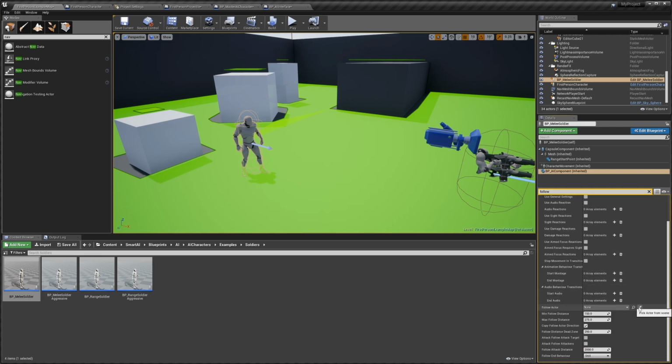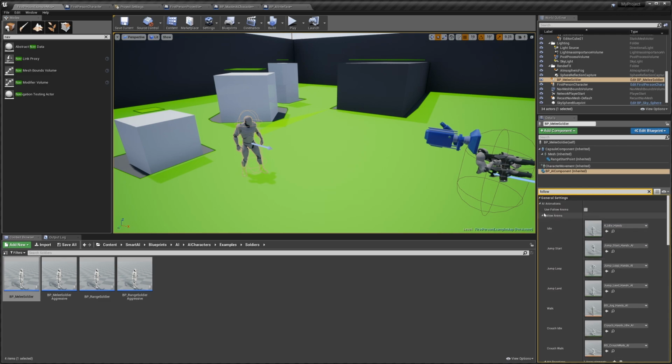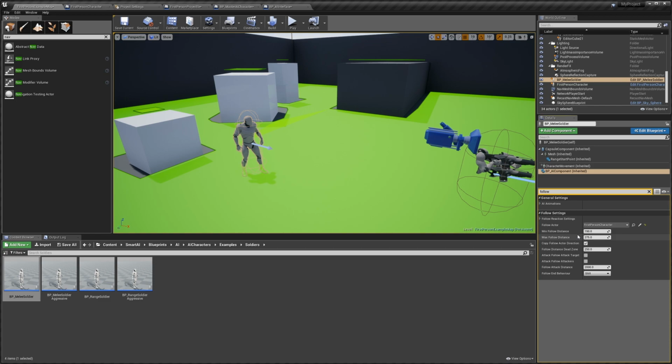So the follow actor, I can click the little pick from scene button and select our first person character there. And what we want to do is we want to tick attack follow actor target, and attack follow attackers.